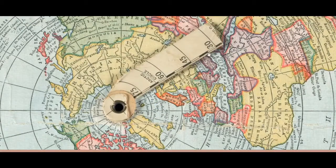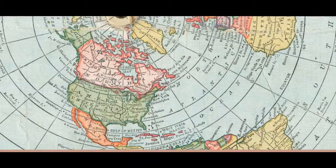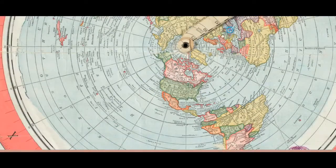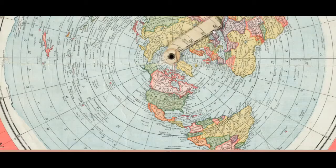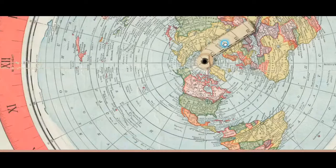Be interesting to see on here, 33. Where would 33 be? Probably somewhere here. And if you were to turn this piece of card around, rotate it around the North Pole, just exactly what would fall on this 33rd degree here. Well. Fortunately, I don't have a copy of the map. I could work out 33 and do some rough calculations, but it wouldn't be very accurate, would it?